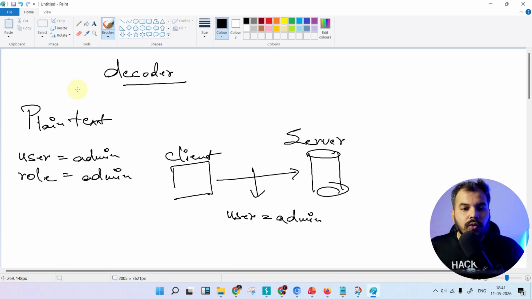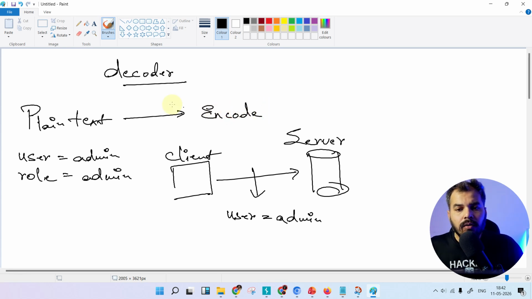So the developer, for security purposes, simply encodes the data, not encrypts. That is a very important terminology, encryption. I will explain the difference between encoding and encryption so that you get more clarity on where to use it, how to use it, and what complex process we need to follow in encryption. So we encode the data. Now this is a random string.